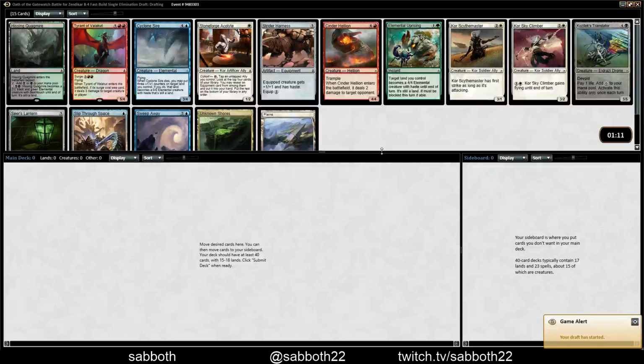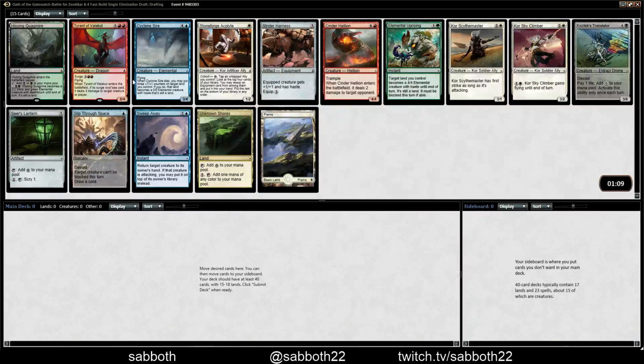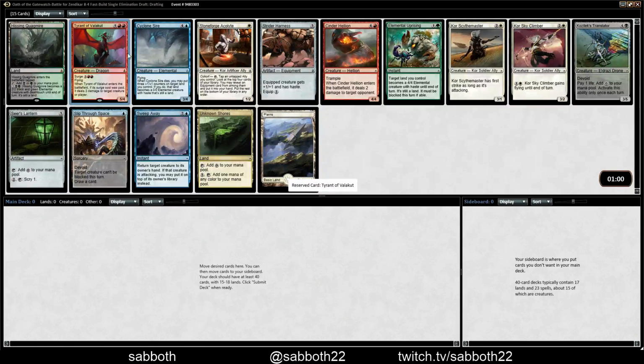Hello and welcome to my third Oath of the Gatewatch draft, where we open a foil rare and a rare, and the foil's pretty good. Tyrant of Valakut. I'd love to get into a blue-red storm deck, or surge deck, or whatever they call it these days. And Tyrant is a nice first pick to do that.